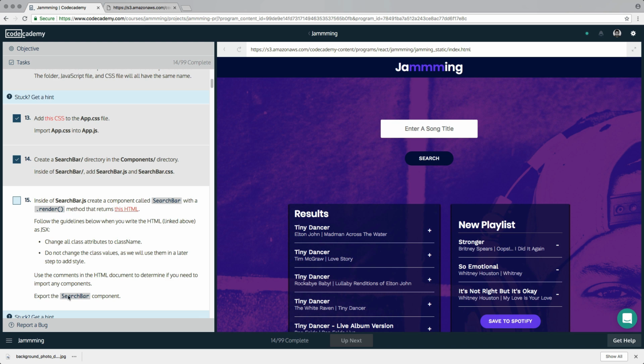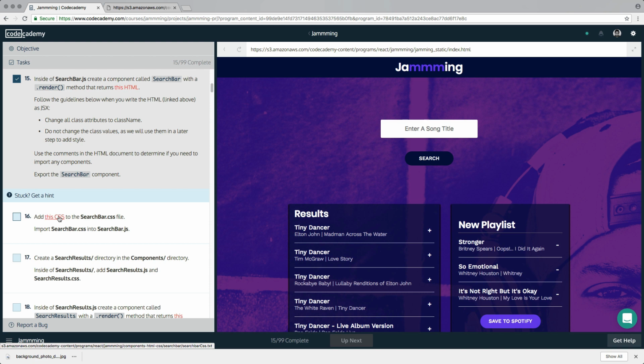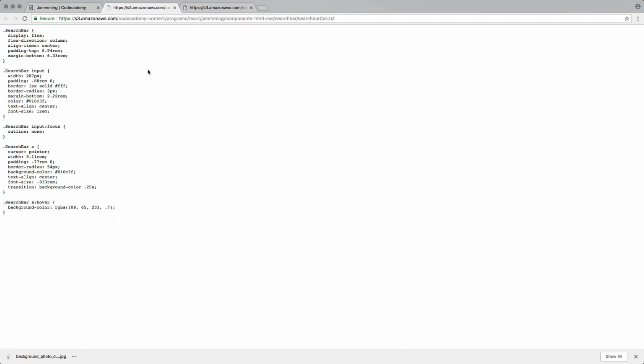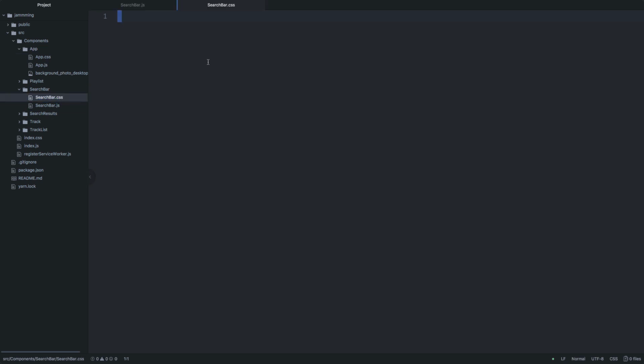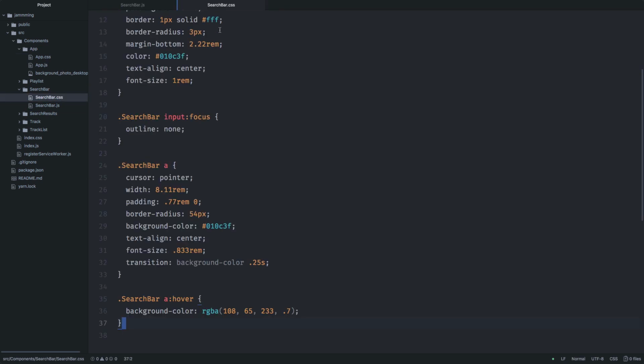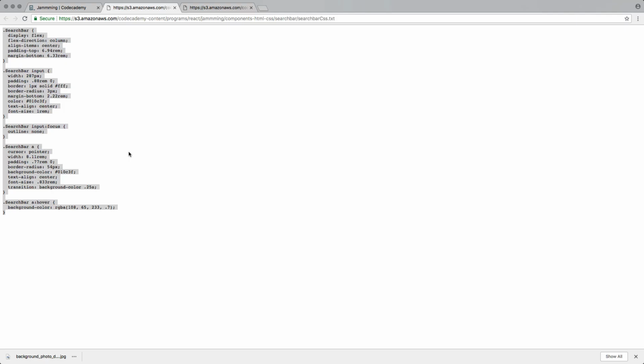And yep, just make sure you export it. So step 15 is good. And now they give us the CSS we need for this component. Let me copy that and paste in here. Okay, cool. And we're importing this already, so that's good.